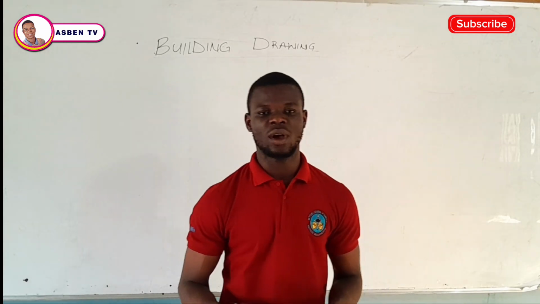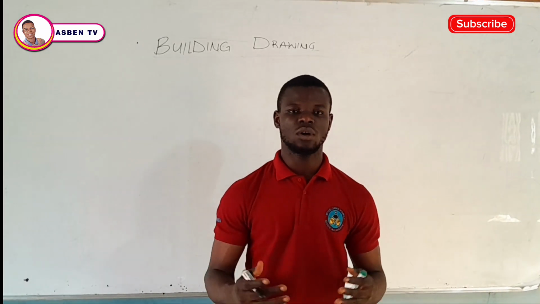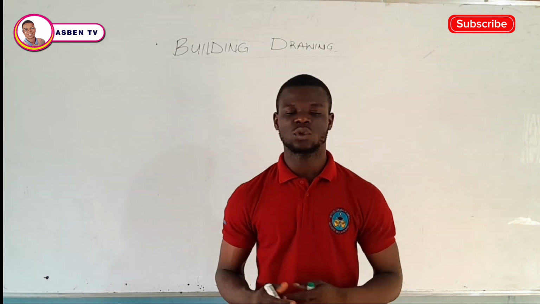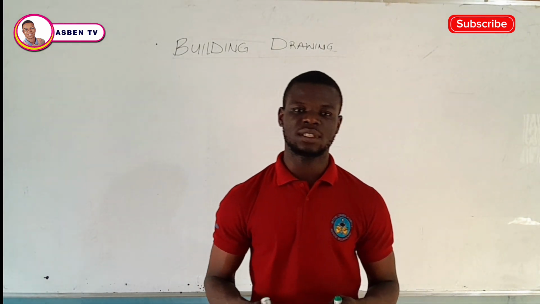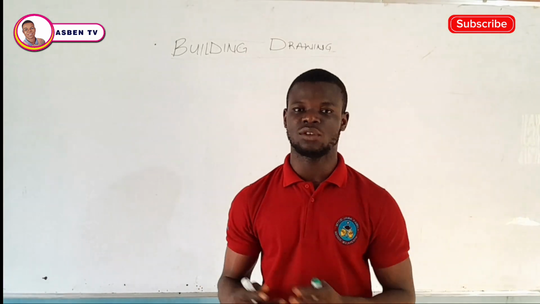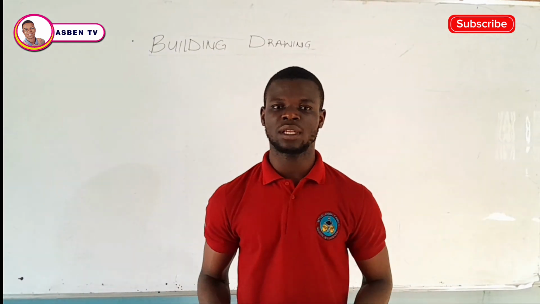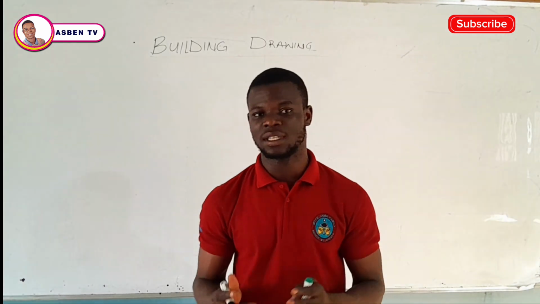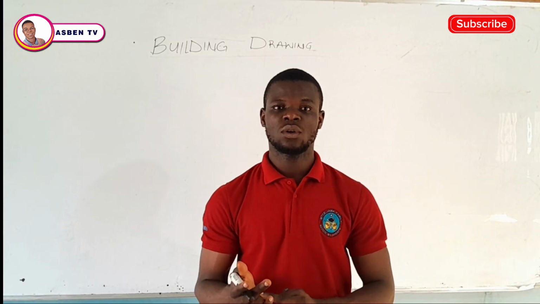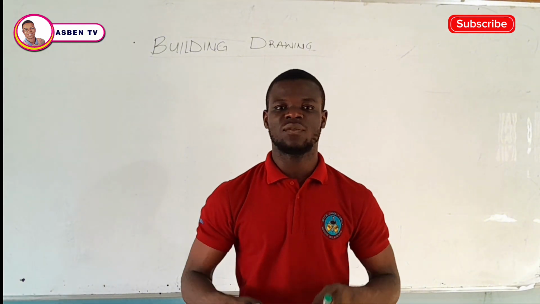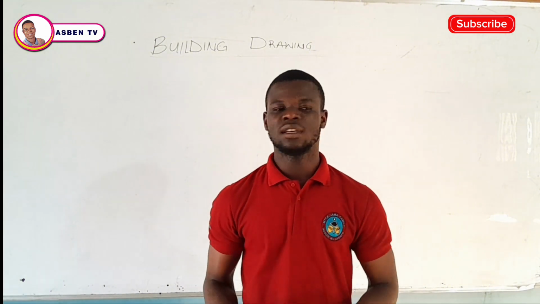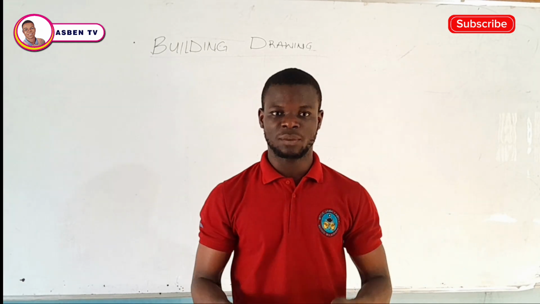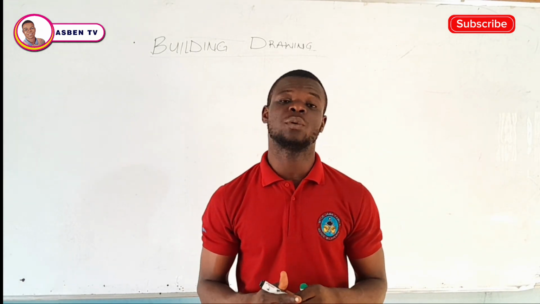Welcome to Husband TV. Today we are going to learn how to draw building plan, building floor, sectional view, and elevational view. Before we start on everything, we need to know the symbols in building drawing, and the measurement of each part that the building carries: the window, the door, the eave, the wall thickness, the foundation trench, type of foundation, and type of building parts that consist in all the parts of the building. So we need to know everything before we start.